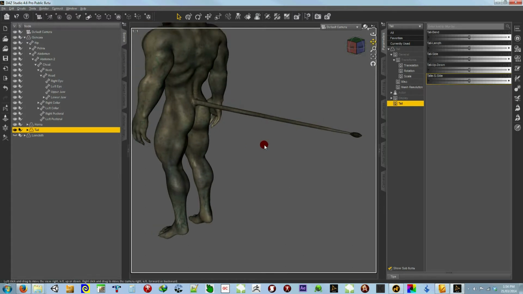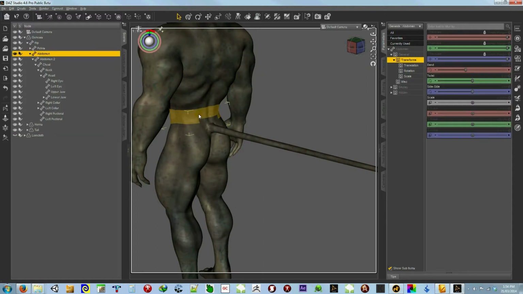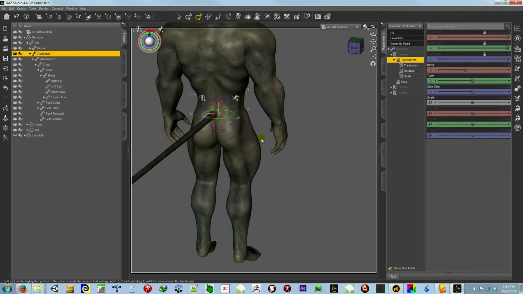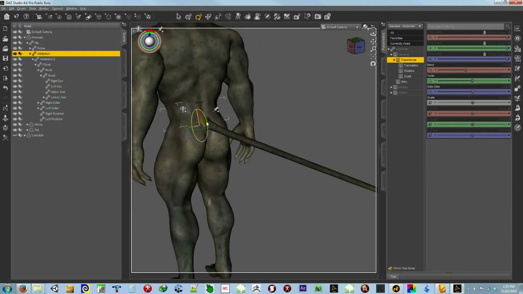Also I've taken a lot of care in doing the tail. While I can't get it absolutely perfect, it's better than most tails that are out there for Genesis at the moment.